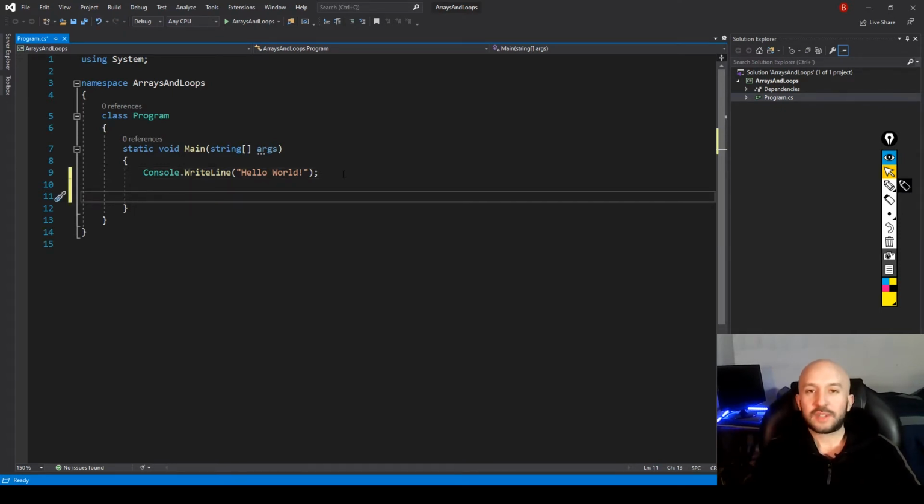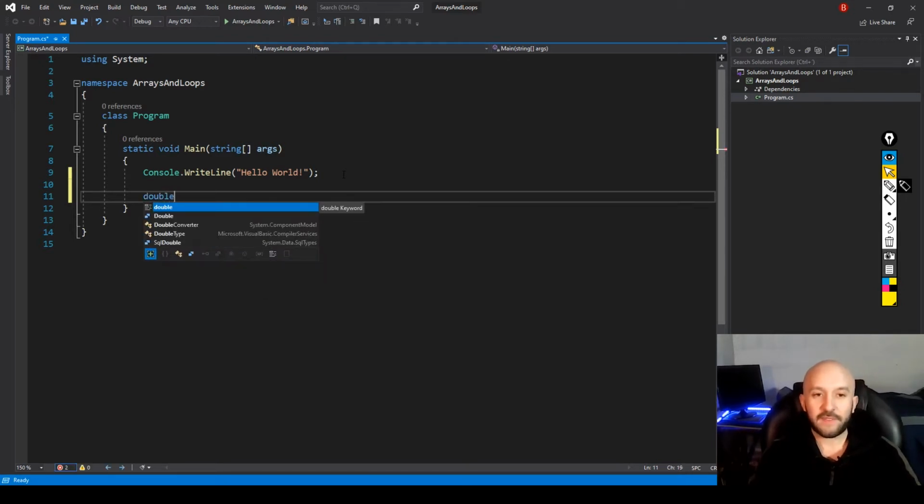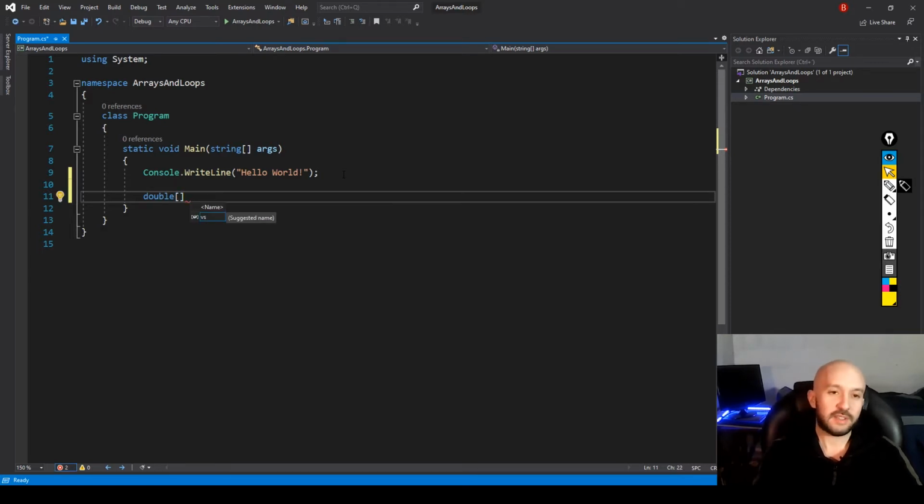We are going to first declare an array. To declare an array in C#, we have to say the type of the array and then use the bracket notation. In this case, we are going to be working with prices for the cars, and to handle prices, we are going to be using the type double. We haven't worked with double just yet, but it is as easy as an integer, but it can handle the decimals of a number. So we are going to be using double, and then the brackets to declare that this is an array. Then we have to put the name of the array. In this case, it will be myCarsForSale, and we have to initialize the array.